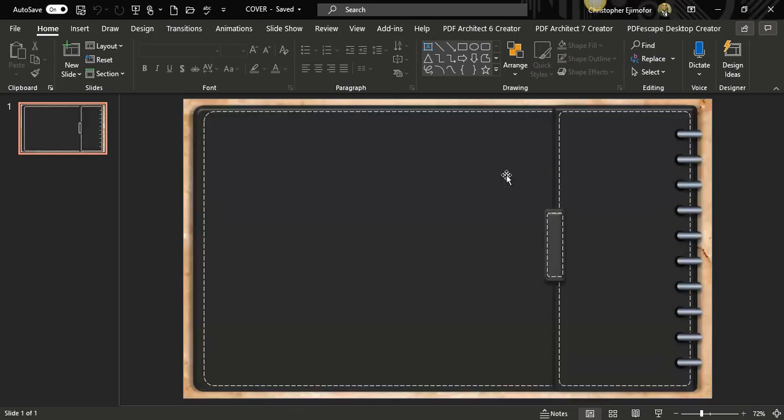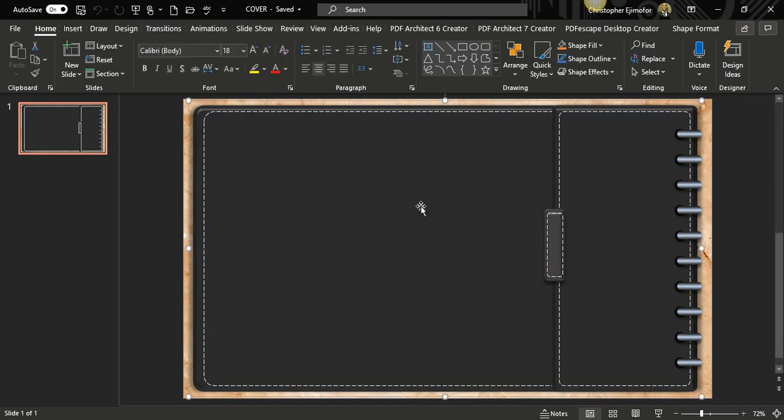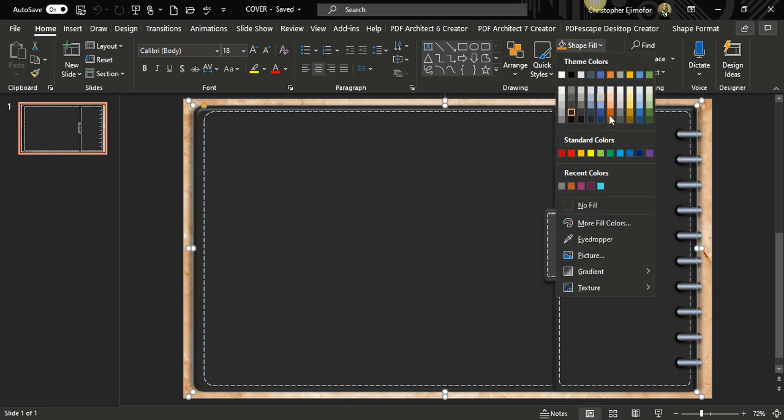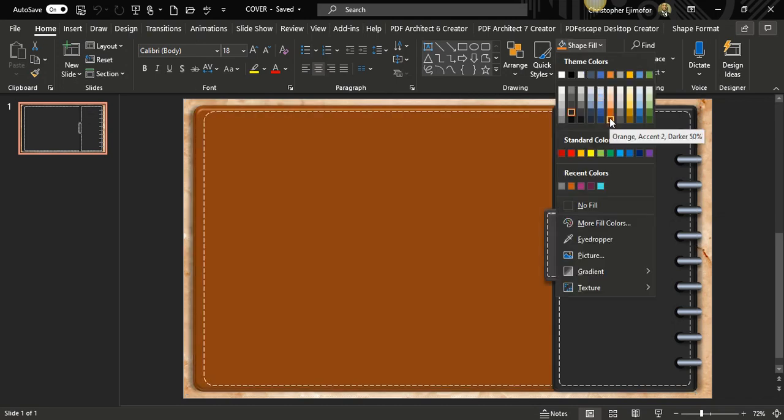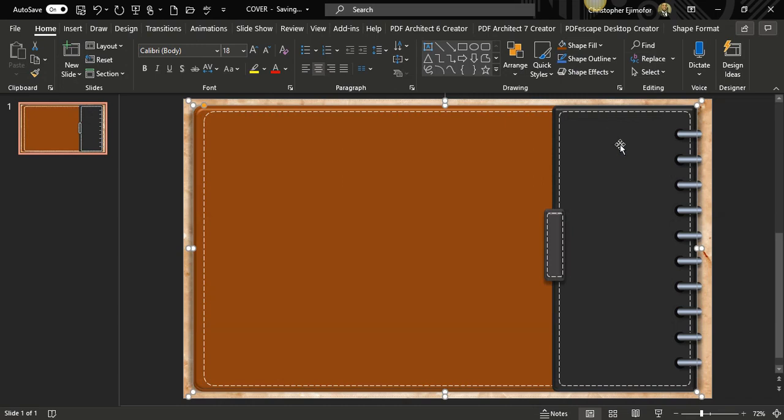All right, so now you can edit this whole thing if you want. So right now I just clicked on this. I can go here where it says shape fill. I can decide to give it this color right here. Okay, and I click on this.